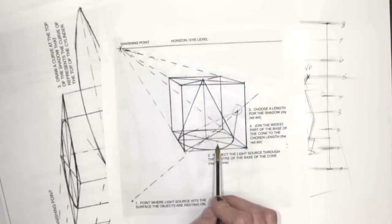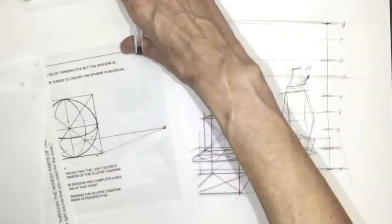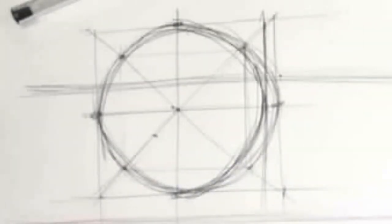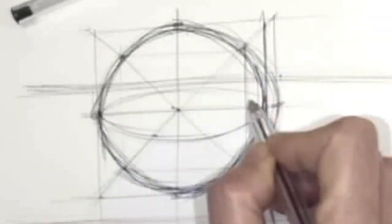See, because you're going to need to do that for your cone today and for your cylinder and also for your sphere. That's how we're going to draw your sphere. So it's very important, that diagram, how to do that. And see, this is our sphere right here. That was that easy to do. And to put the ellipse on, we know how to do that. We know that it's more shallow behind and more filled out at front. And this, you just do the same thing. More shallow behind, more filled out in front.